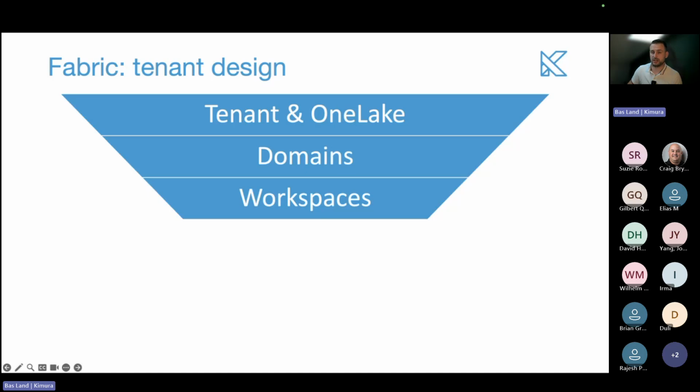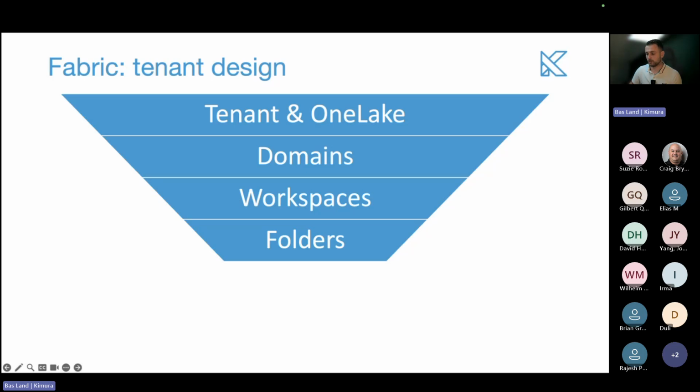Now we trickle a level deeper and we then enter workspaces. Most of you have probably been working with Power BI, you know workspaces from the Power BI portal, and workspaces in Fabric are actually the same thing. They are in the Power BI portal a Power BI workspace that they simply call a Fabric workspace once you start running that workspace on a Fabric capacity. Okay, so the workspace holds all of your artifacts. It can hold your Power BI semantic models and reports, but it can also hold your lakehouse, your notebooks, your pipelines, and so on.